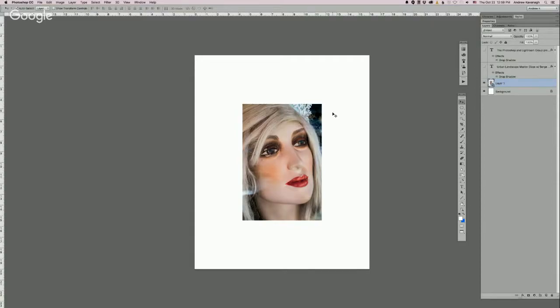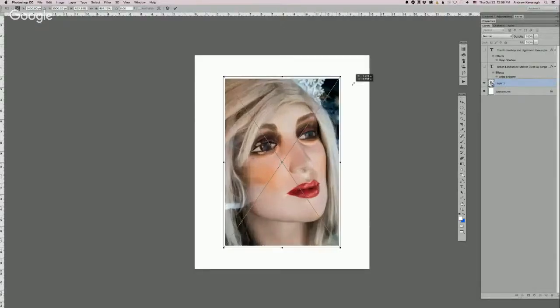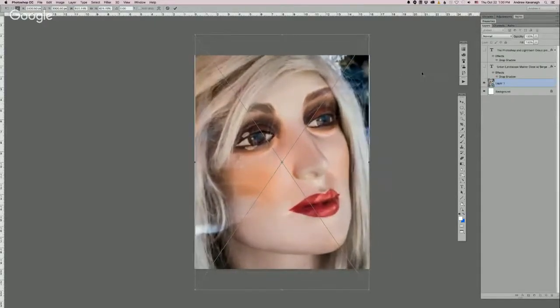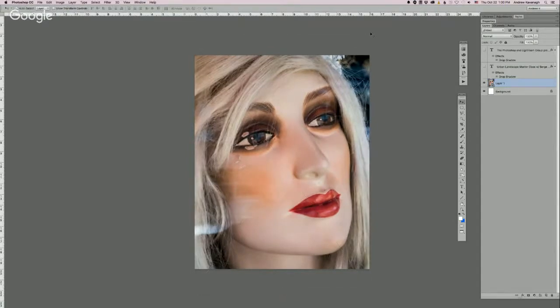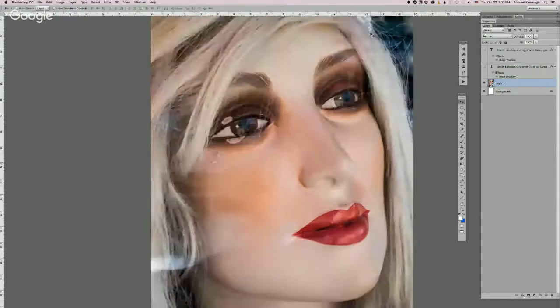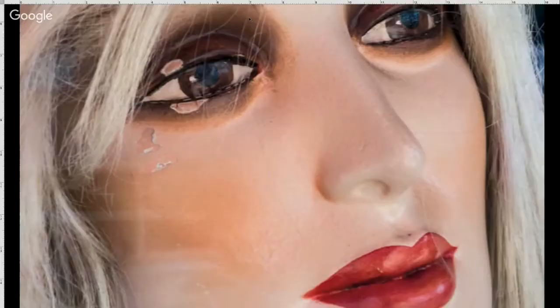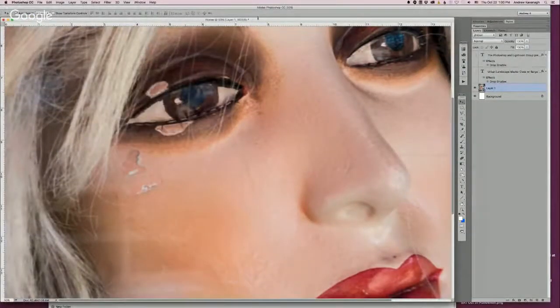I do Command T again, Option Shift, and take it to the size of the poster or something. It still doesn't look too bad, right? Then I'll do it again so it takes up that white space. When I zoom in with Command plus, it's still holding pretty well. Let's see what percentage this is now.